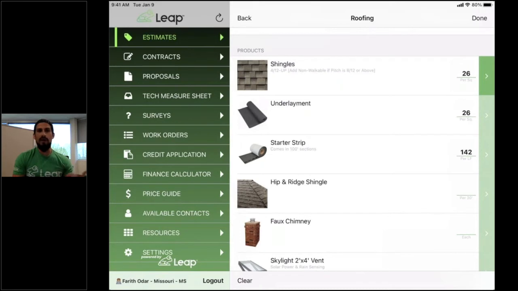So I don't want to go in there and just put myself right next to the guy that spent 10 minutes with him just writing up a price and sticking it in the mailbox. I wanted to be able to show the customer value. So I wanted to be able to break it up and show the customer every single piece of material that I'm going to use and the options that they had. And I wanted to give them a couple different options.